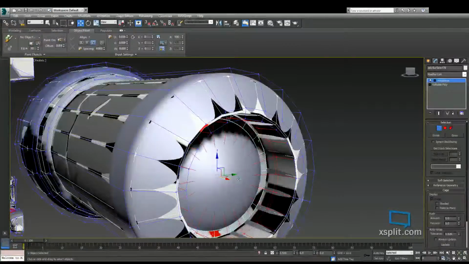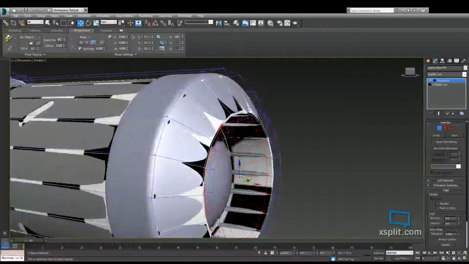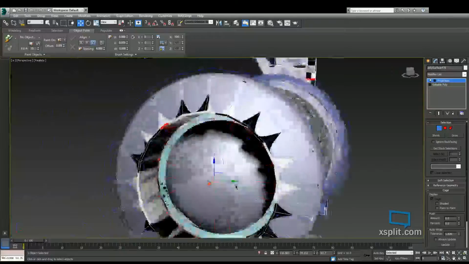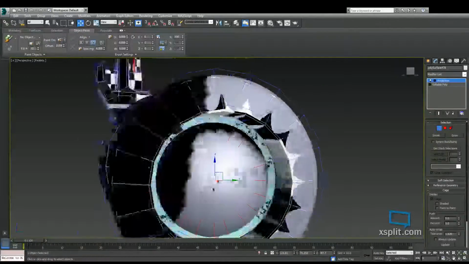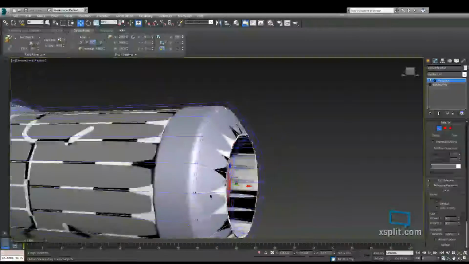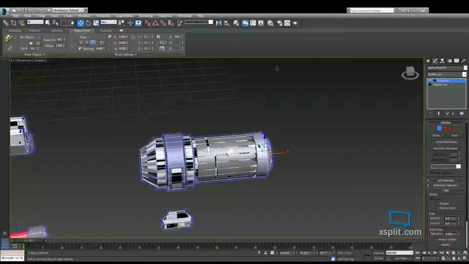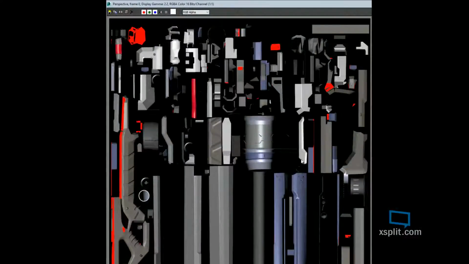So I'm just going to go ahead and drag that cage out a bit. But now I'll go back to render it again. Boom. We've got it fixed.